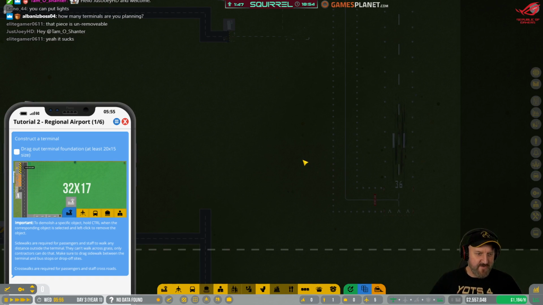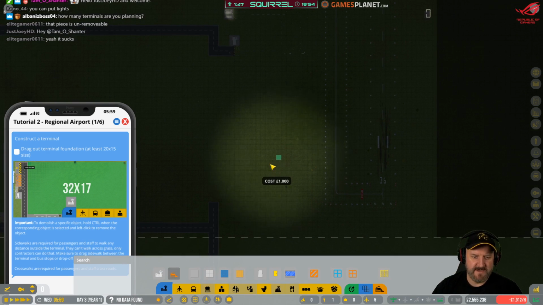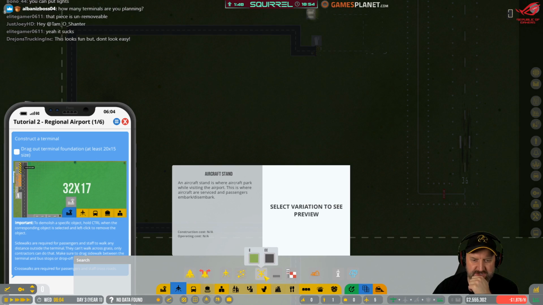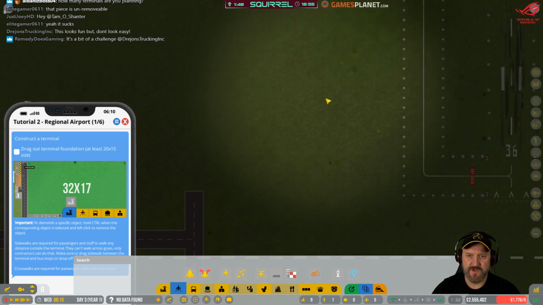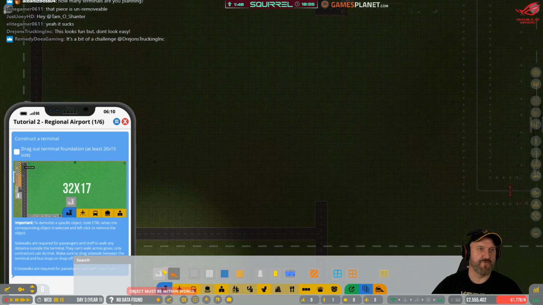Okay. Drag out the terminal foundation. We can do that now. Terminal foundation. Aircraft infrastructure. Aircraft stand. I'm trying to gauge where I want the terminal to be. I don't want to put it too close to this because we need parking and stuff. Assuming that service road is going to come, I don't know, around the back here. I'm probably going to end up building this in the wrong place.